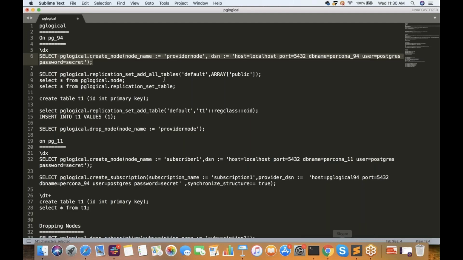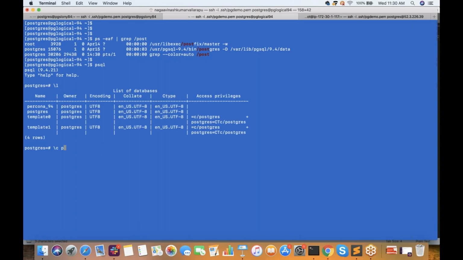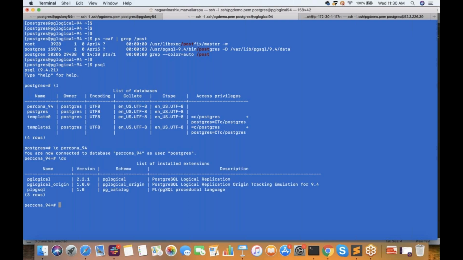So imagine that our application schema is sitting on Postgres 9.4. First of all, connect to our database. Say the Percona 9.4 is our database, and let's see what extensions I currently have installed. We can see there is a PG Logical extension and a PG Logical Origin extension.